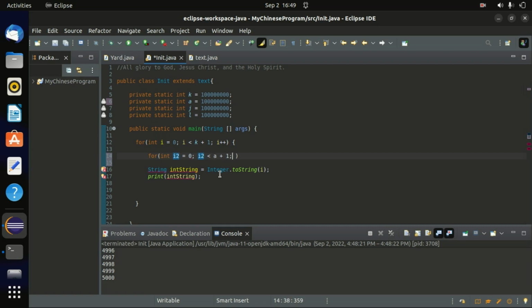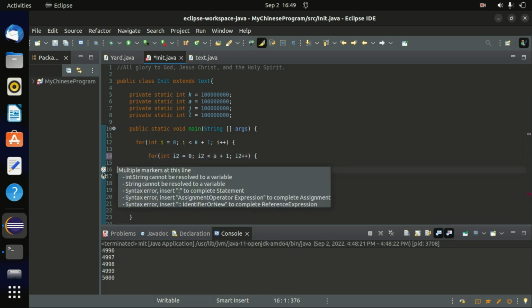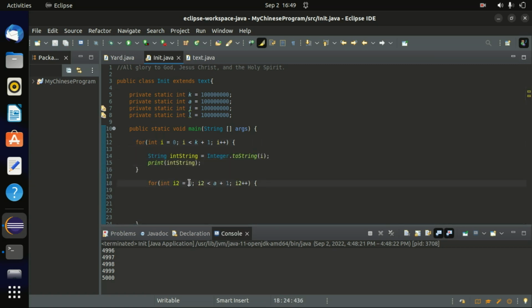Alright. I2 plus plus. And we're gonna make a couple of these. So this is the first loop. It's gonna run like that.